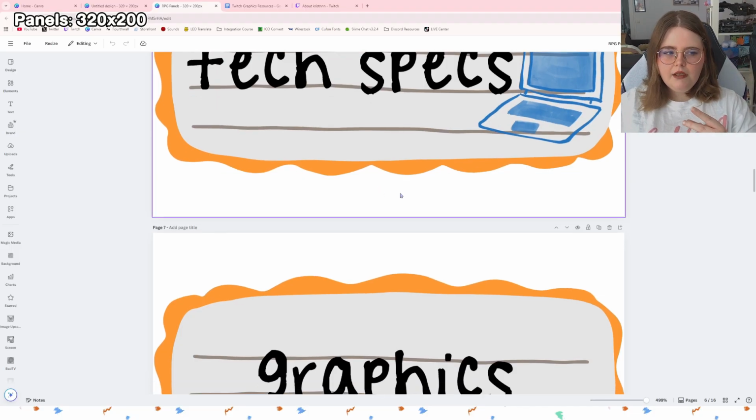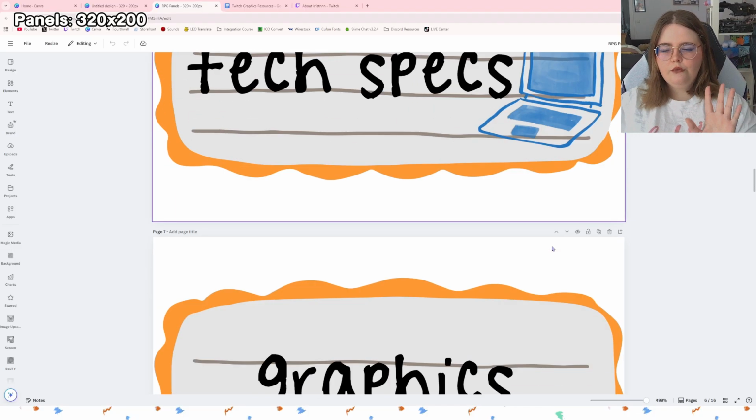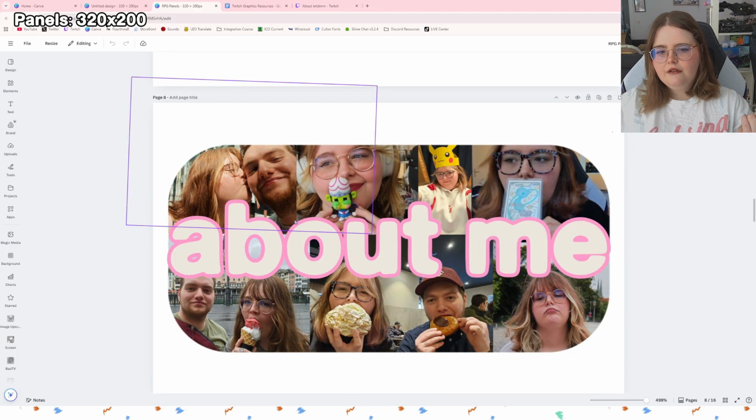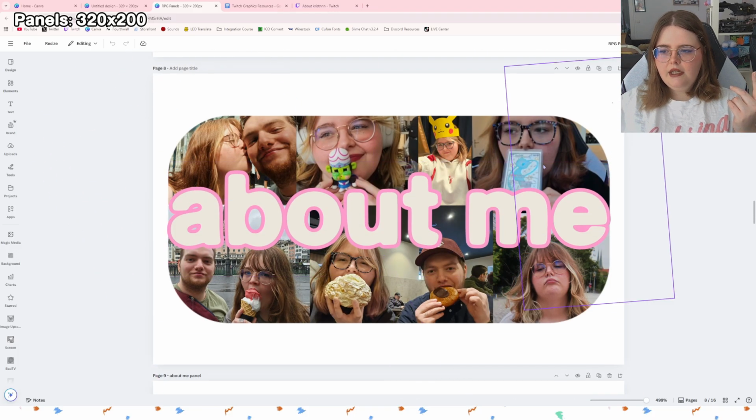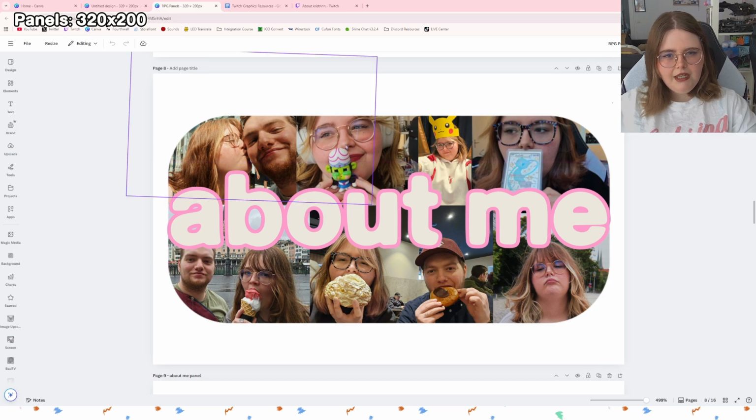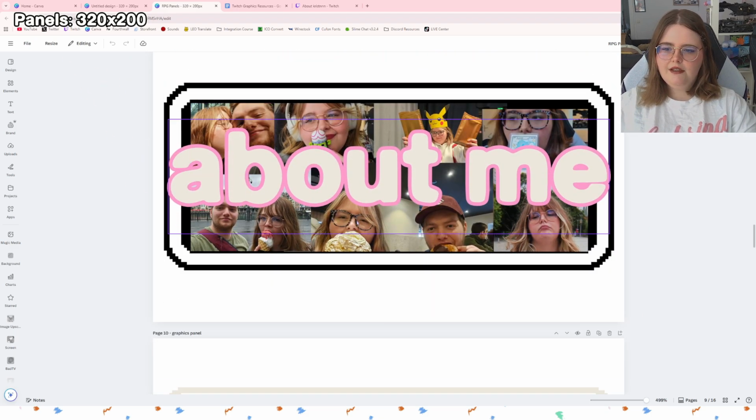It was the same background and then different little doodles, which I thought was cute. And then here are my current ones. I wanted to do just a rounded corner, but it ended up, I don't remember what was wrong with it. I can't remember why I changed to this pixely outline design.